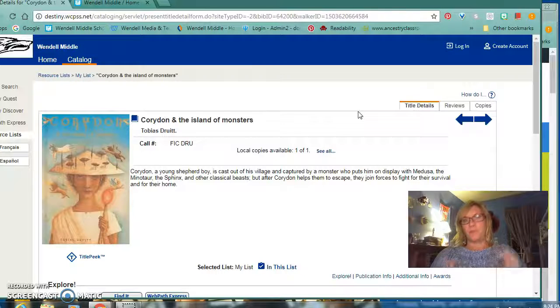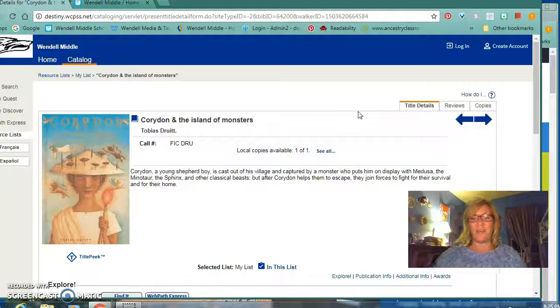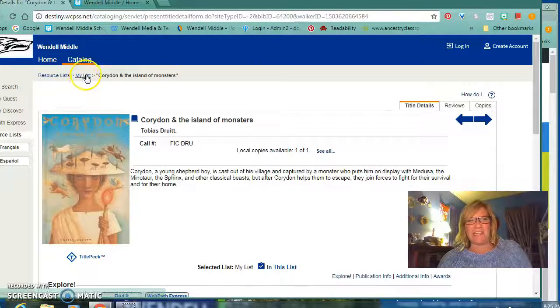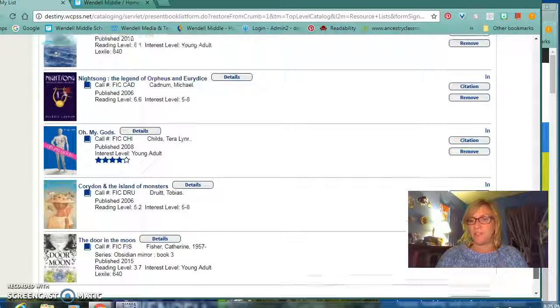He's also put into a container with the Sphinx, which is a bad god, and Minotaur, and other beasts from mythology. He has to escape. He helps them escape, and then they all join forces together to survive and then find his way home. So it's a great adventure story, lots of fights and good stuff. Monsters, fights, good stuff.